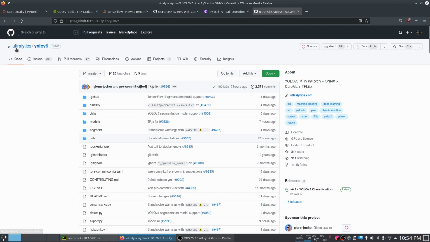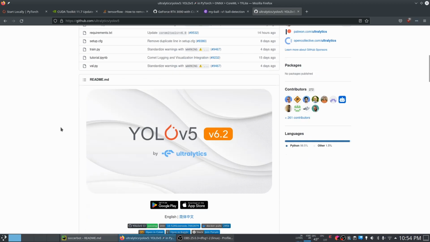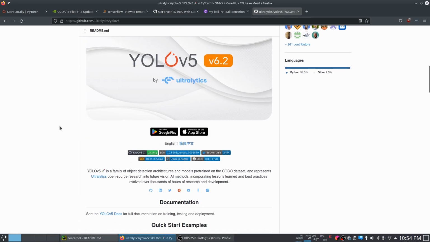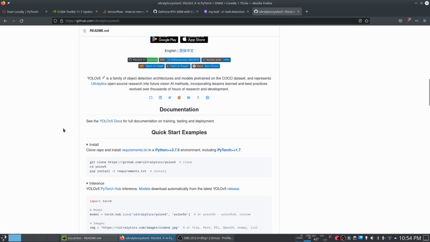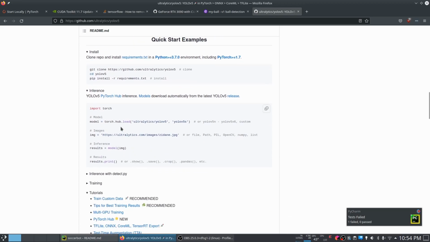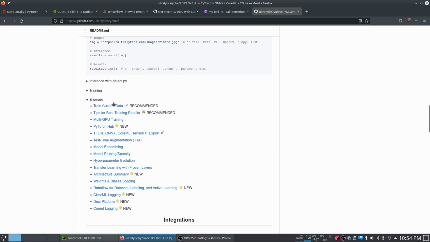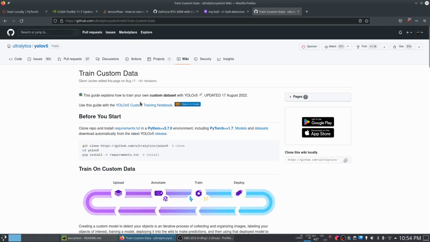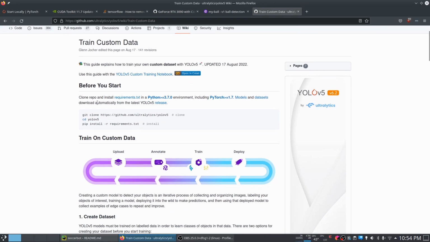There's a company called Ultralytics that is developing this repository. It's a pretty good library. It walks you through how you can train your own model. If you click here, train custom data, it will tell you everything for how to do it.